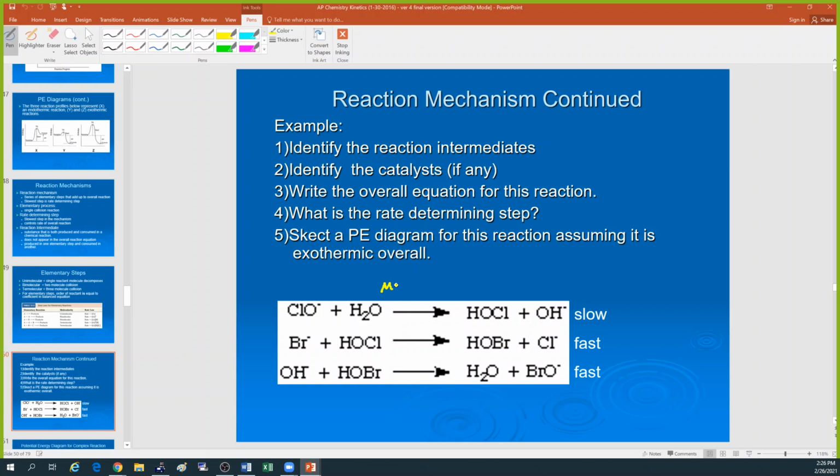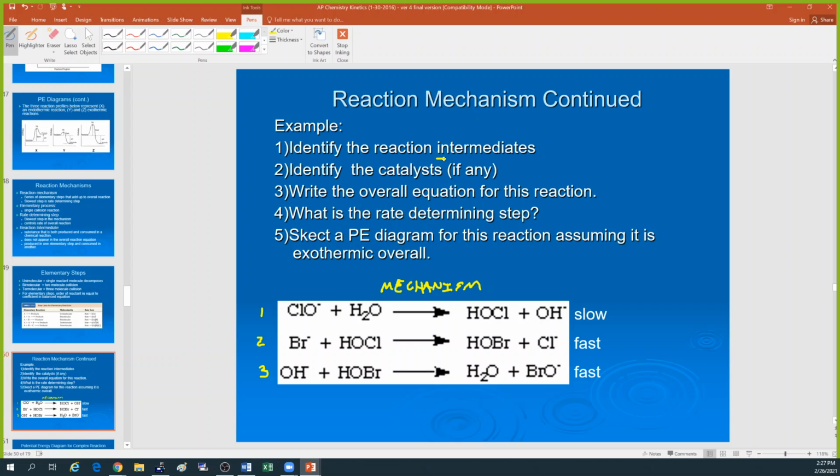So this is considered a reaction mechanism, meaning these are elementary steps, and I'll number them for our purposes, 1, 2, and 3. So this is saying 3 different collisions happen to convert the original reactants to the original products. But I'm not even showing you at this point what the overall reaction is. We're going to find it in a moment.